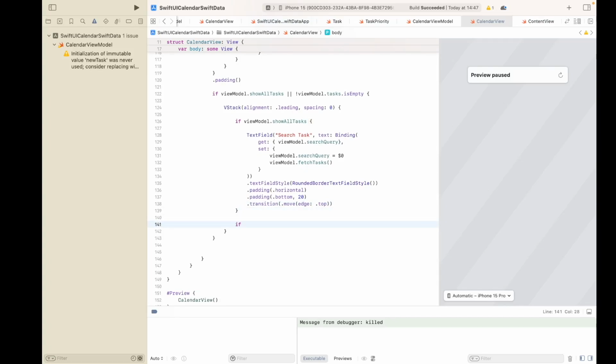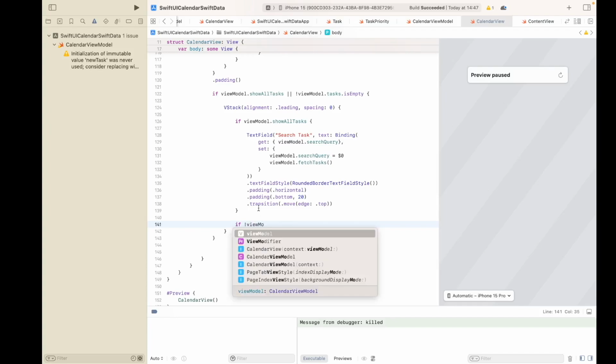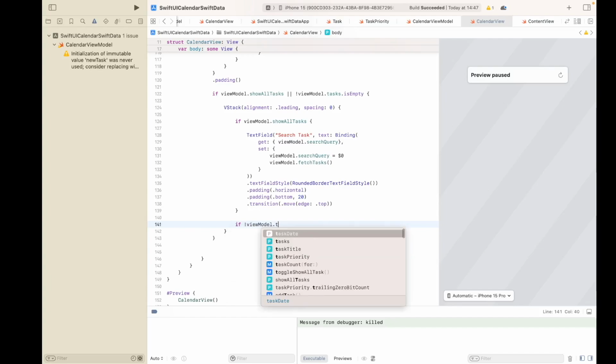And now we attempt to populate our task list with model.task.